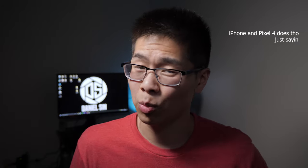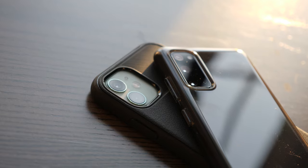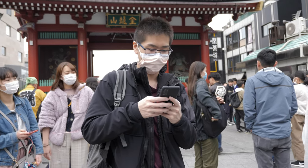When you're in really dark places, the face detection does not work as well. And especially if I'm about to go to bed and all the lights are off, of course that's not gonna work. So I hope that they improve on the biometrics on this phone, because ever since I got it, I feel like I'm using the pin a lot more. And sometimes I think just using the pin is faster than using face ID or the fingerprint sensor.